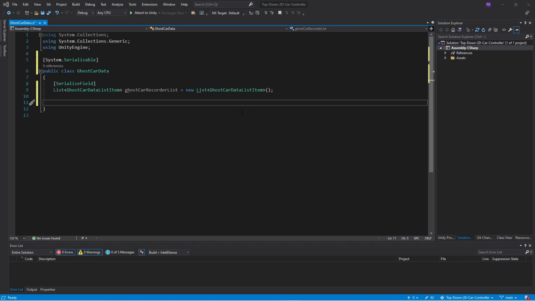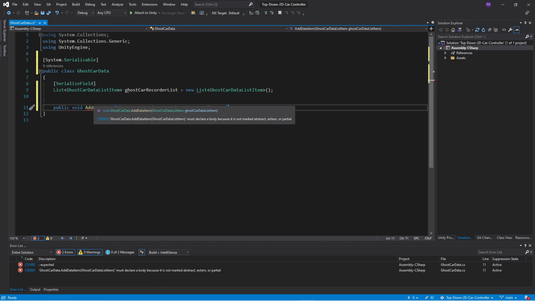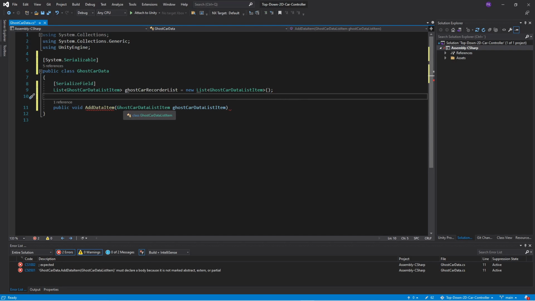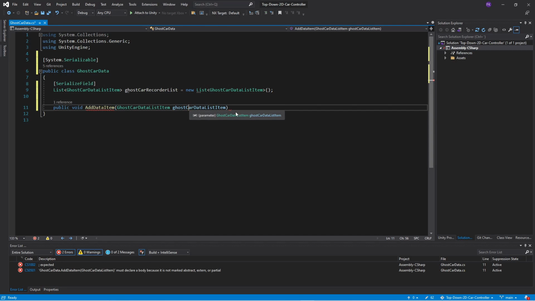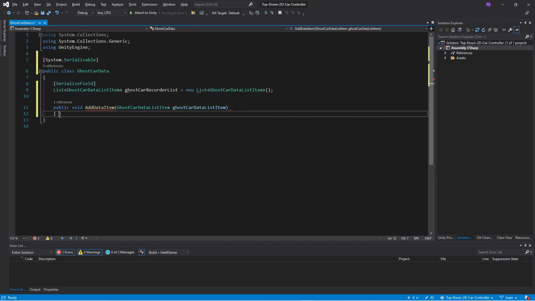Then we also want a way of adding data into our list here. So we will add a function, and we will call it add data item, and it will take in a ghost car data list item. It will take this list and add the data item to the list.